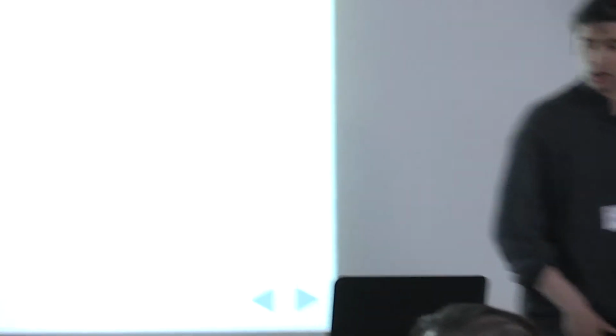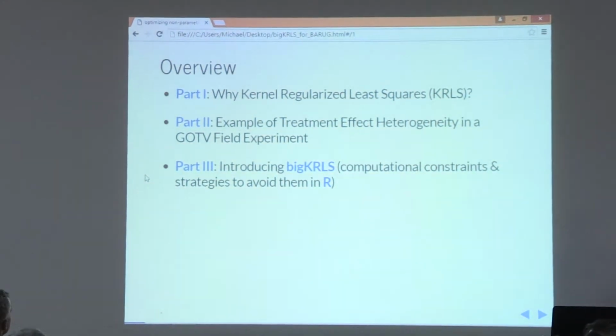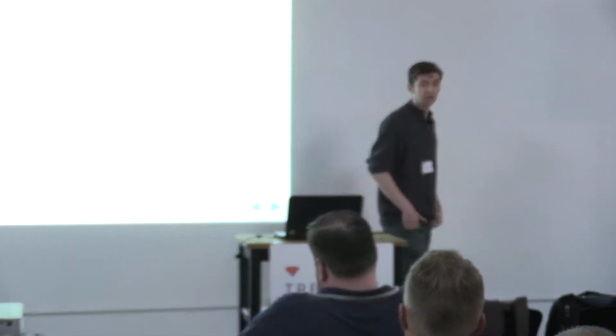Okay. So today I'm going to be talking about a particular kind of kernel regression called kernel regularized least squares. It's been getting a lot of attention among social scientists. A lot of people who do econometric research, regression discontinuity design, and that sort of thing, like to do a kernel regression. So I'm going to talk a little bit about why I like this particular technique.